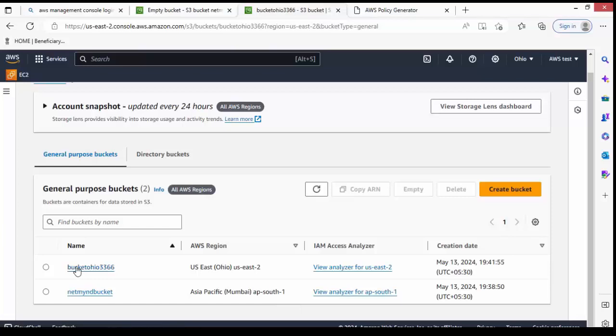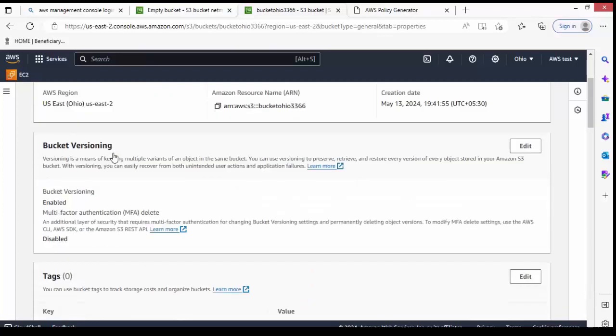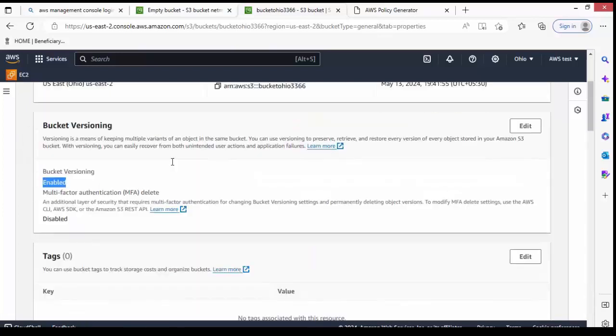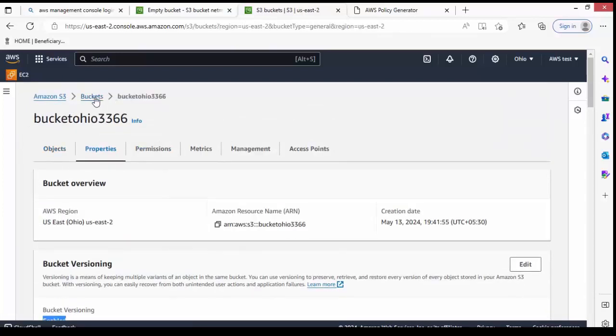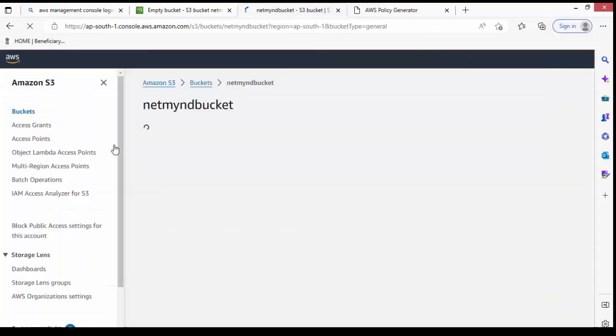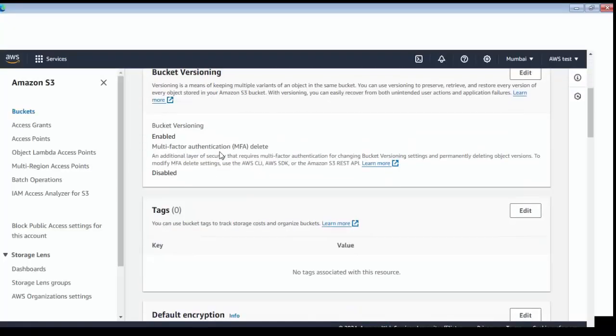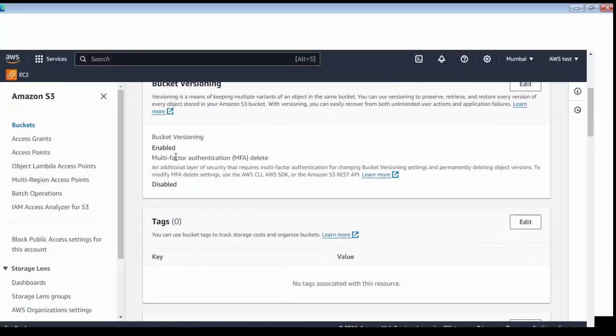Check the properties. Versioning is enabled. Check on the second bucket also. Versioning should be enabled. Versioning is enabled.